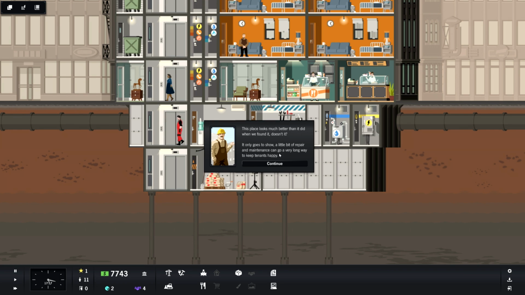This place looks much better than it did when we found it, doesn't it? Yeah, we make a good team there. It only goes to show a little bit of repair and maintenance go a very long way to keep tenants happy. It's true. And by having a clean space, that almost promotes people to defend it and keep it clean themselves. If you go to a very dirty space, that's kind of promoting that the person who owns it or maintains it doesn't really care to keep it clean, so the people that use it are less likely to keep it clean, you know. So it's a very powerful tool. I'm talking like real life, but clearly in this game it has a consequence too that keeps your tenants happy.